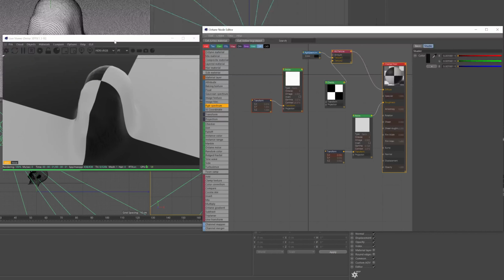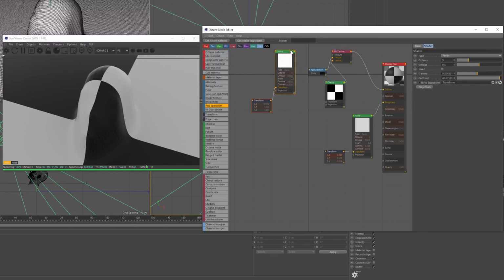Now what that's done is, that's given us a half and half mix of the RGB spectrum, the dark grey, and the checks. But we need something to bring out those little dark grey flecks that we've created. So that noise texture that we've created, that's going to be the driver. We're going to plug that into the amount. Boom, look at that. And this is the great thing about nodes. It's just so powerful, you can make lots of changes on the fly, and it's much easier because you can see what each thing is affecting.